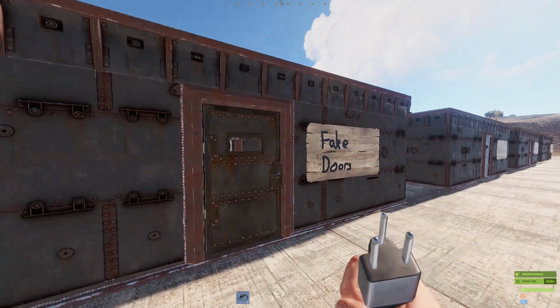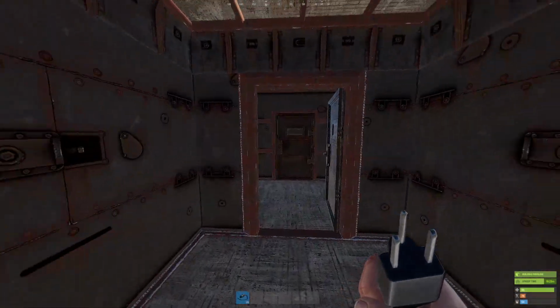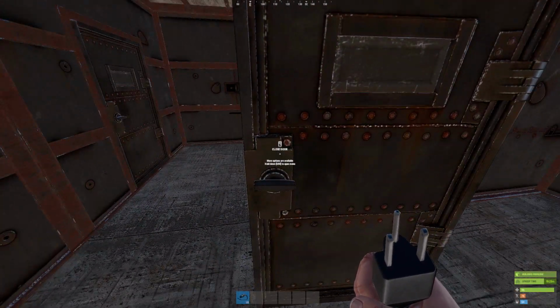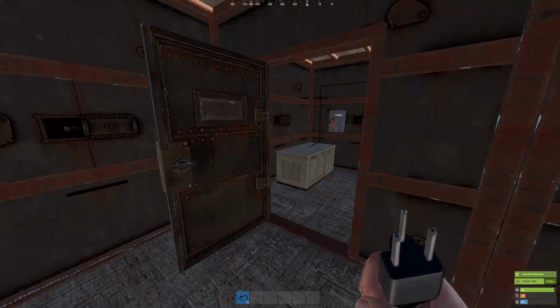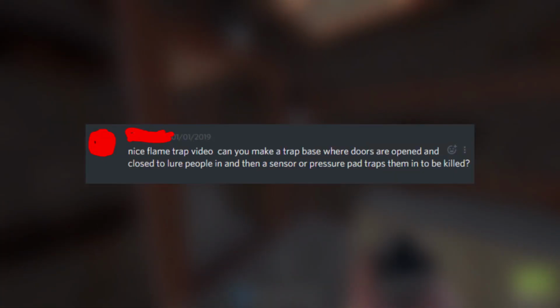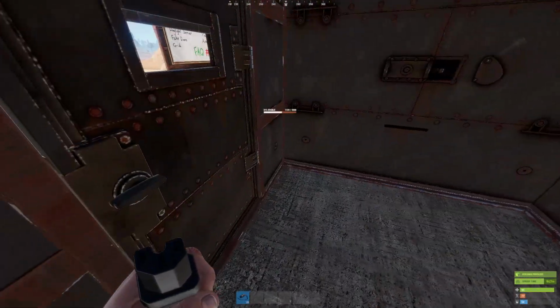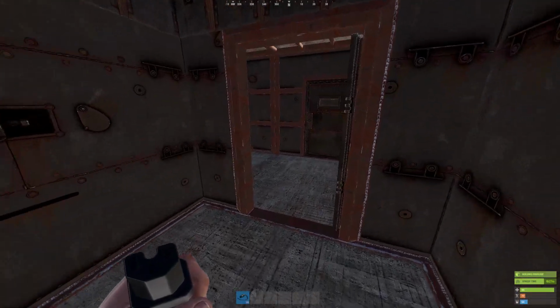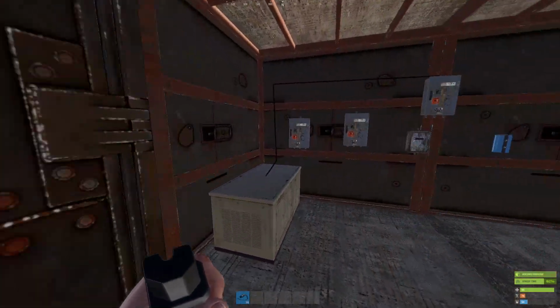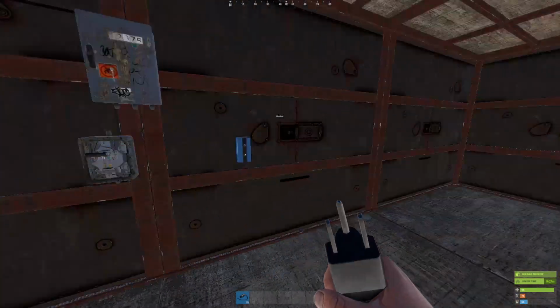So the next one is fake doors. Sorry, this is one suggested by an anonymous user on Discord. He reached out to me through my Discord username in the description of every video. He asked me to create a sort of random door opener and closer that'll lure people in, and then they'll get trapped in here and starve or burn to death with a trap. I don't know, maybe. But I took it on, and this is what I have got.